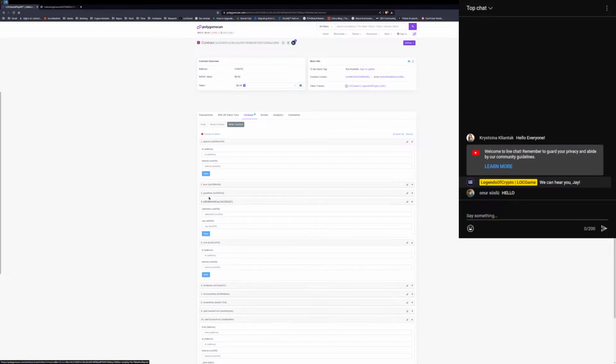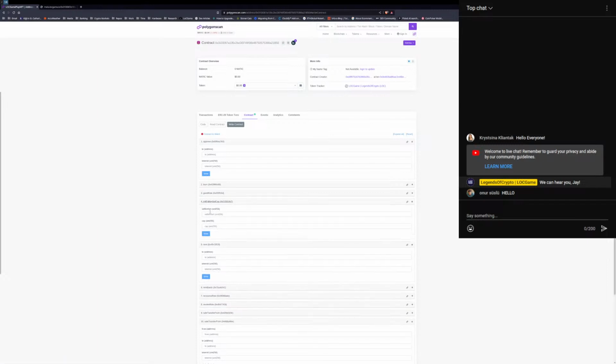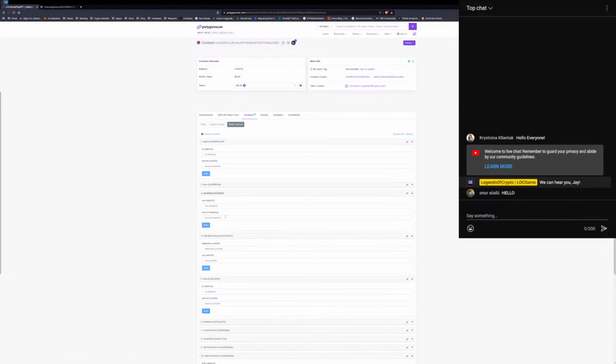This is where we can set the cap. So we would give it an edition number and the cap and rate that. And then again, once that's set, it's set. There's no changing it. You can come in and grant the roles. So we talked about the admin role and the minting role. So you can add other wallets in if you want to give other people access to do things.